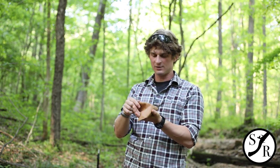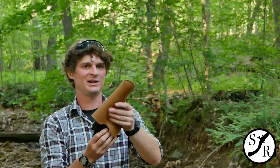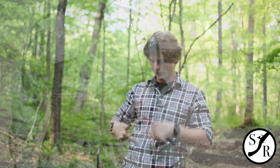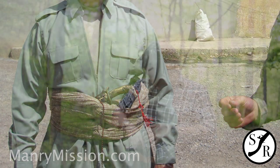Essentially you have this leather piece and it has no retention on the handgun — all it does is protect the finish. There's no retention on the handgun, no retention at the waistline or belt line. You'll see Kurds using these, tucked into their traditional belts, especially in northern Iraq.